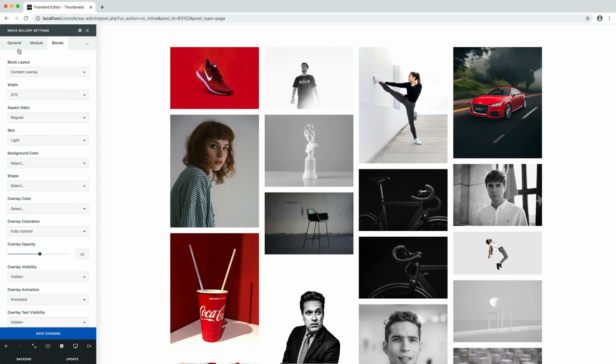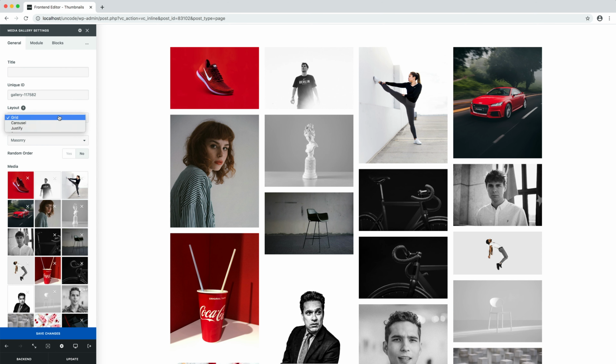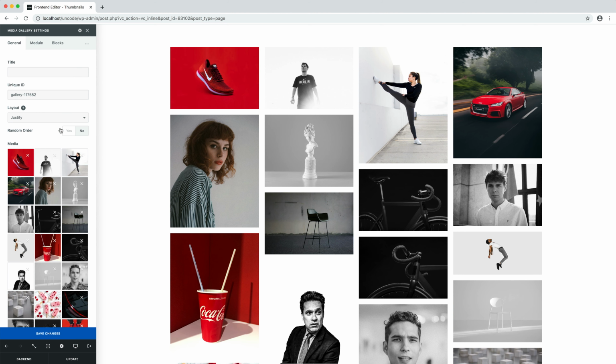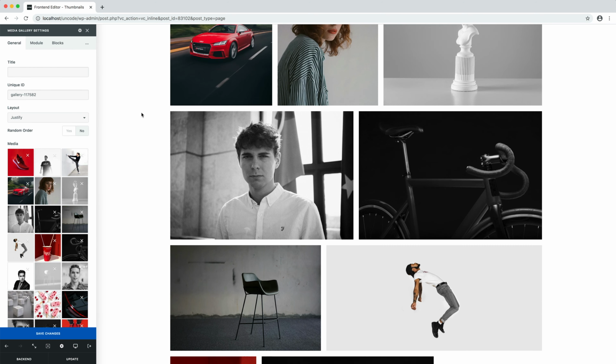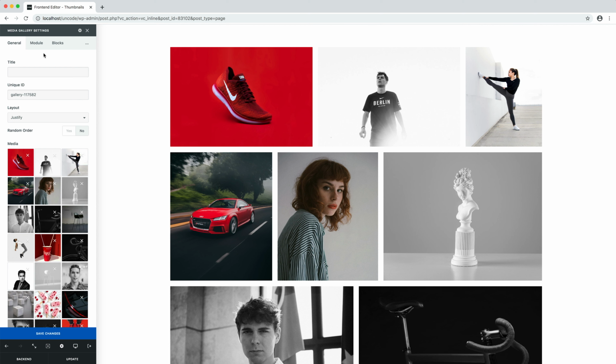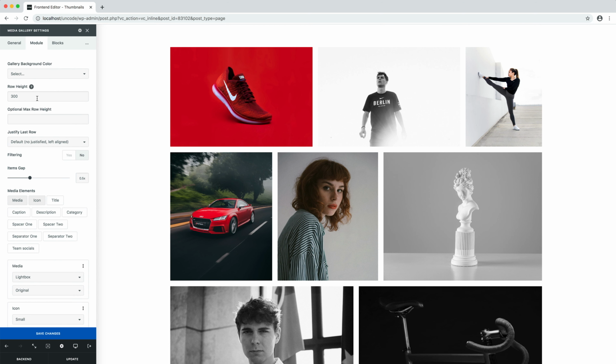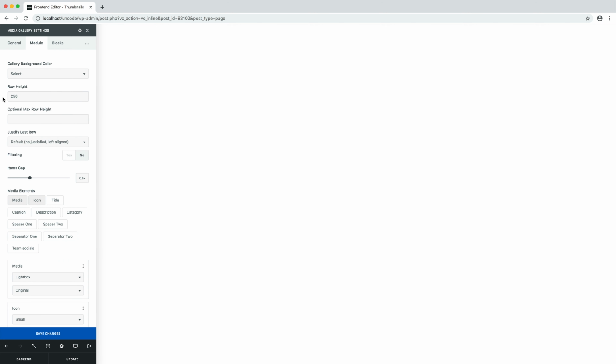One of the few options in which they differentiate is the Justify mode. That, unlike the previous layout modes, is only available for media galleries. If you want to create a gallery using the Justify layout, select Justified under the General tab Layout drop-down in your media gallery settings. The Justify layout is an excellent choice for professional photographers who want to create a modern image gallery that fluidly manages thumbnails of various sizes. This layout does the hard work for you. All you need to do is set a row height, and your media thumbnails will be automatically resized to create a gallery that is perfectly justified on every side.